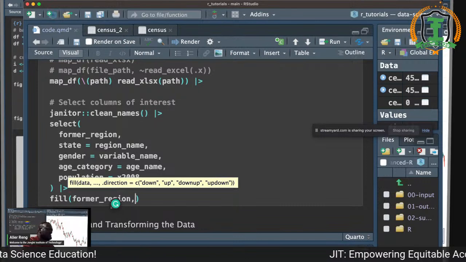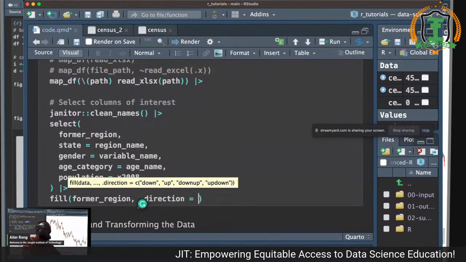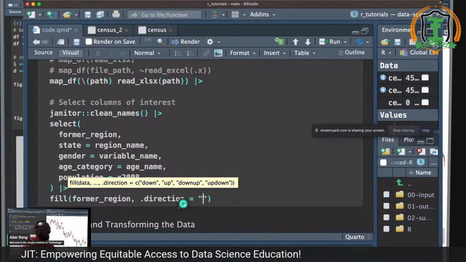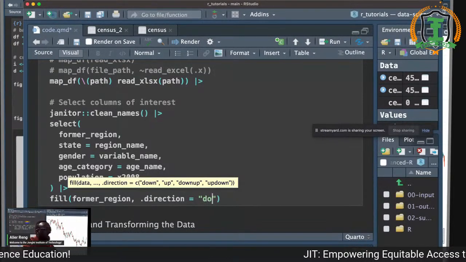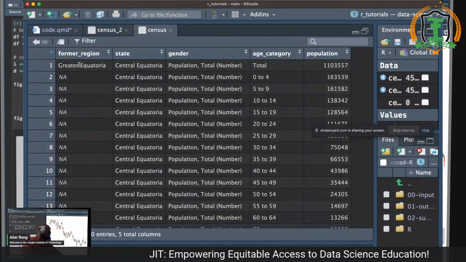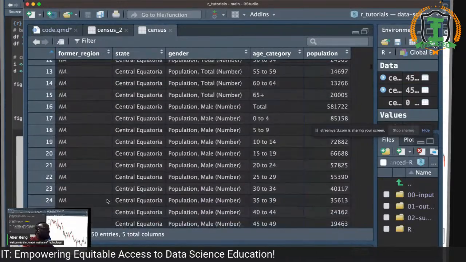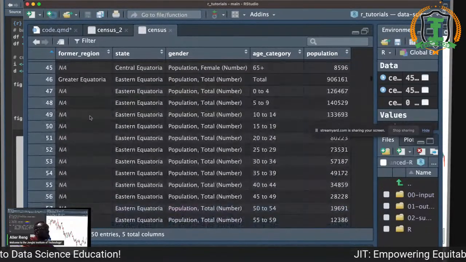And then the direction. So we will do dot direction. How do we want to do this one? We can do downward, upward, down, up, or downward, upward. So we want it down because we want all these NAs to be equatorial, and then greater equatorial and so on.